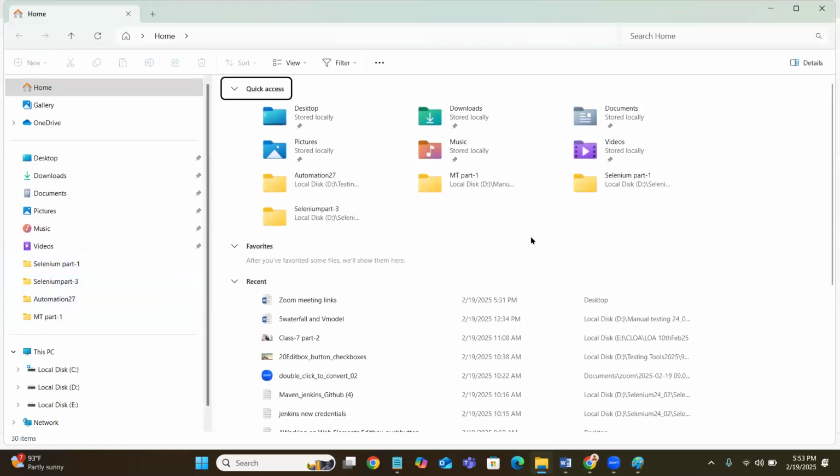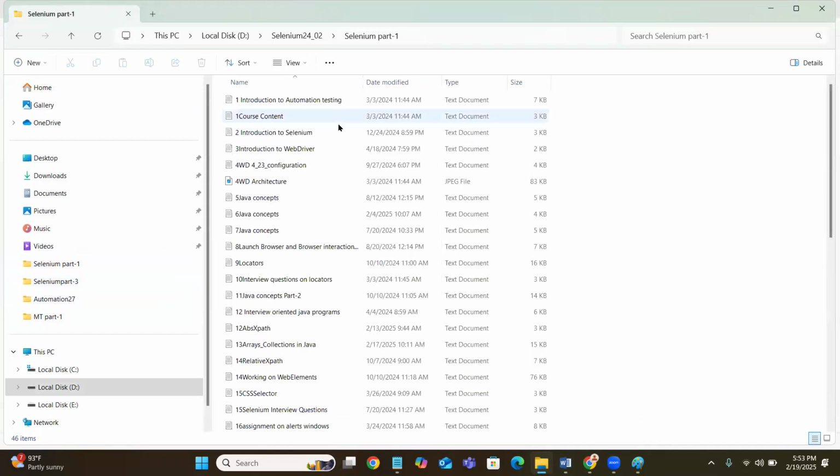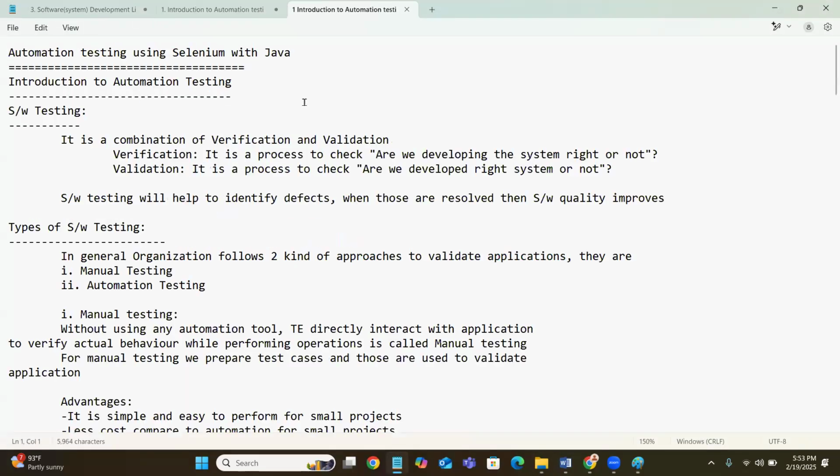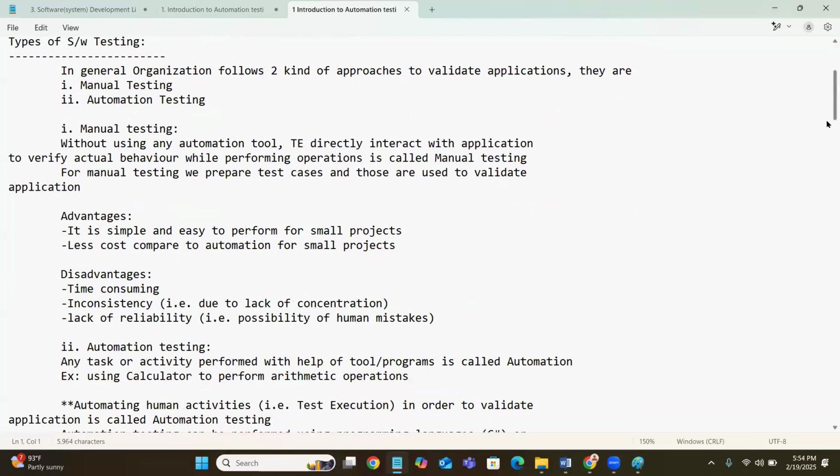The basic selection criterion: the scenarios which are more suitable for automation testing are the scenarios which are complex to perform manually, and scenarios which take more time when you go for manual testing. The scenarios which are more repeatable and complex to perform manually, those kinds of scenarios we generally prefer for automation testing.